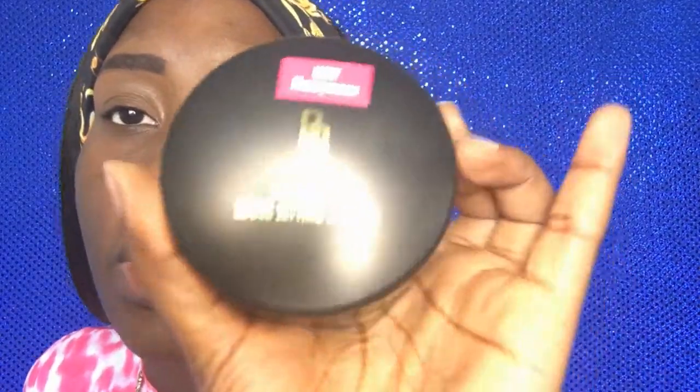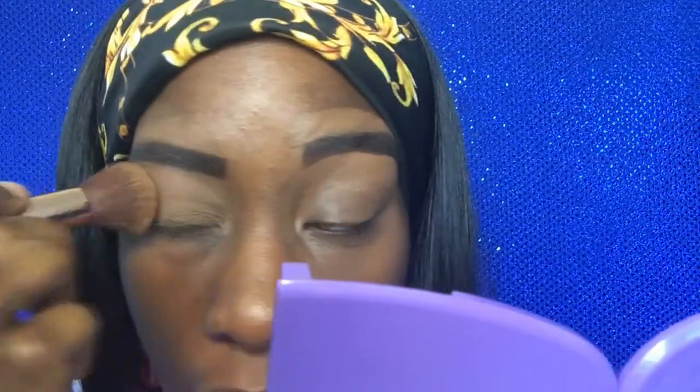Now I'm just gonna take this wet mini blender, and even though it's already started drying up very nicely, if I may say so myself, we're still going to blend everything out. Next, we're gonna take my Black Radiance True Complexion Loose Setting Powder in the shade Honeymoon. Now we're gonna be using that powder to go ahead and set that eye concealer, and this is just gonna help to further prevent the creases.